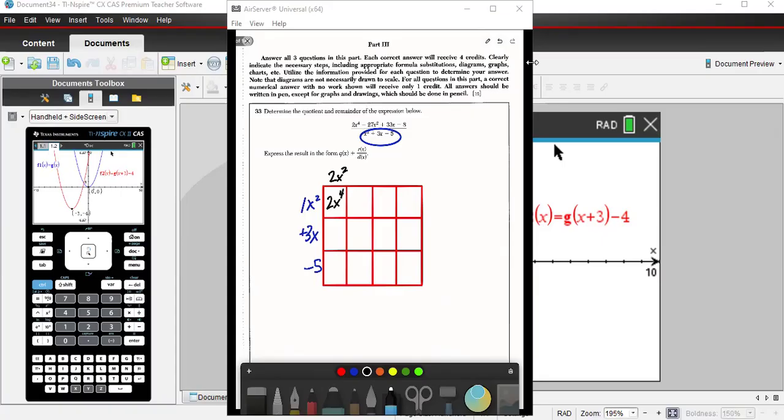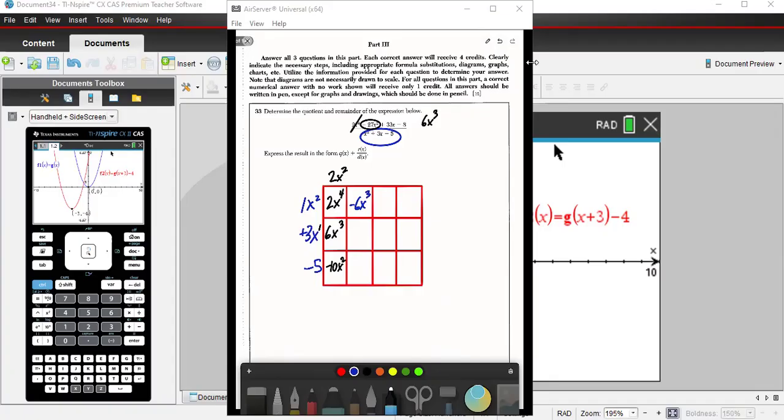Now that I have that, I can fill in this box. So it's going to be 2 times 3, 6, and this is 1, so this is going to be 6x to the third. And then the next box is going to be a negative 10x squared. Now we've got that term covered. Now we have to cover this term. But we've got the 6x cubed, and there's no 6x to the third power, so the way that we do that is we cancel by having a negative 6x cubed. So when we add these two boxes, they cancel.